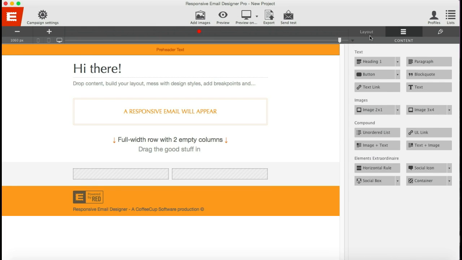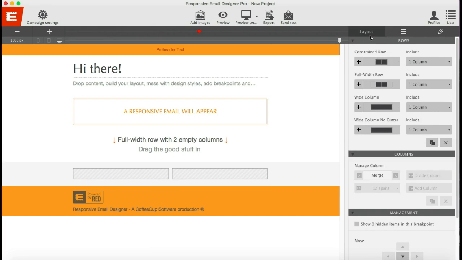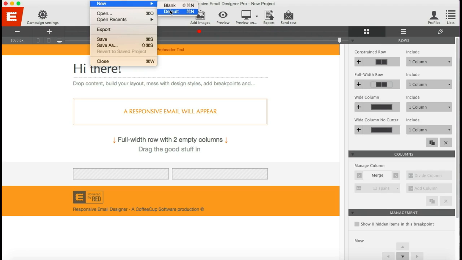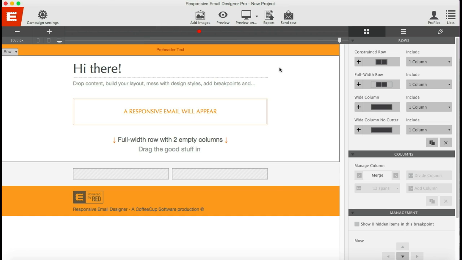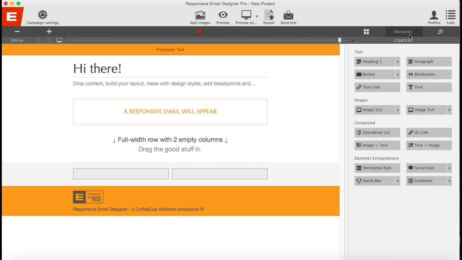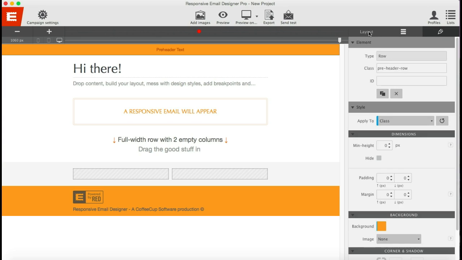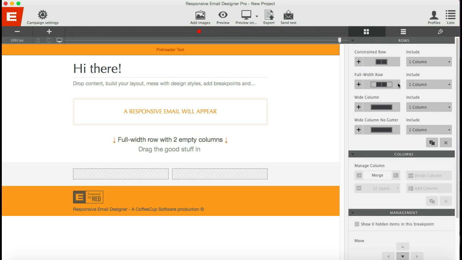By default, we have this template, and of course we can start a new blank project from here. We create a new blank document and we start our design. From the right side of the application, we have the layout tab, element tab, and design tab. In the layout, we can manage our rows.